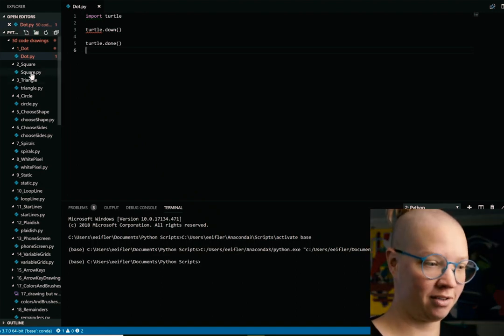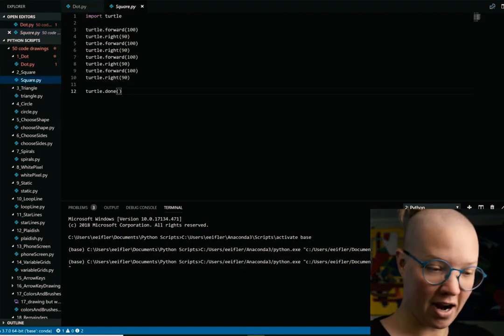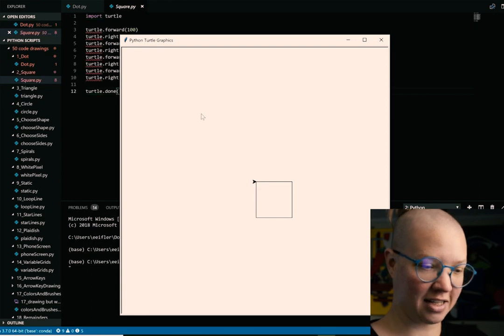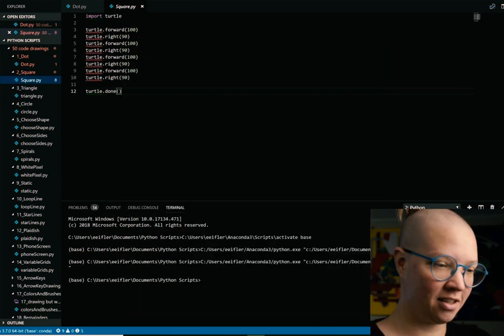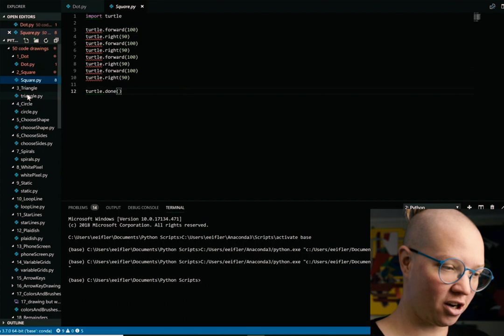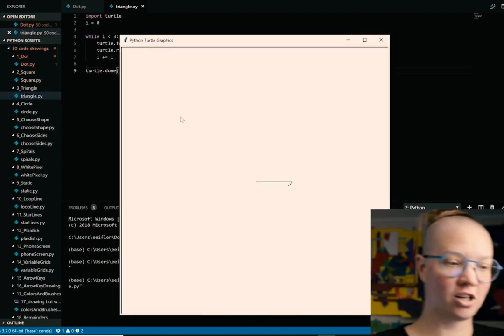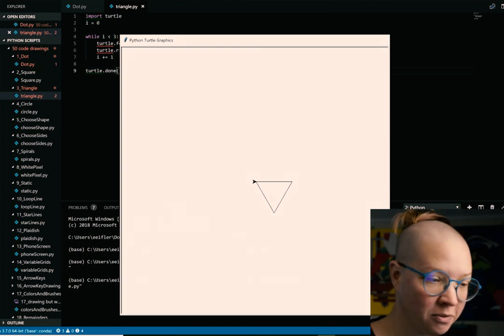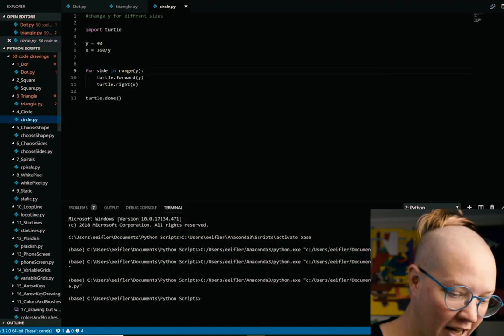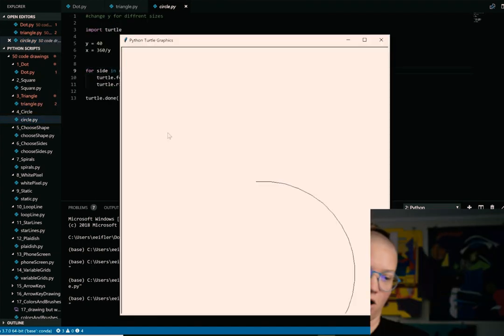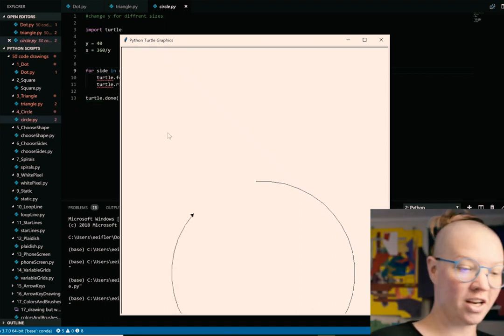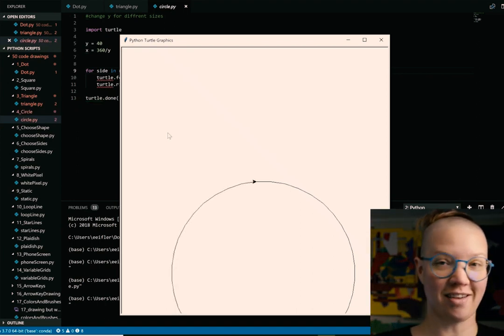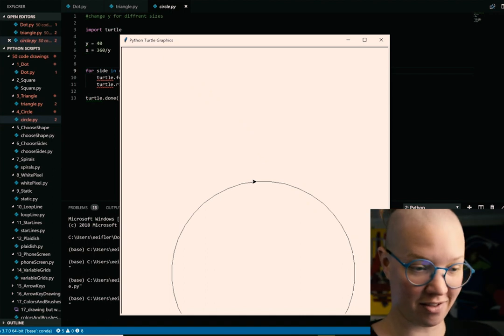It's important. Here is a square. Oh yeah, look at that square. So exciting. No loops or anything. Everything's just hard-coded. Just learning the syntax of Python here. Working my way up to triangle. Let's do circle next. And this one's exciting. You can change the size of the circle by changing a variable. It's all very exciting.